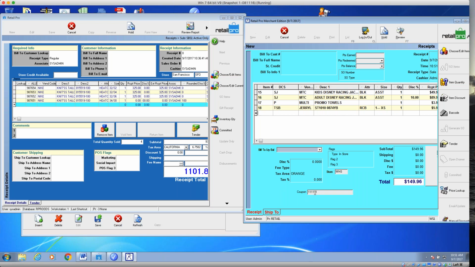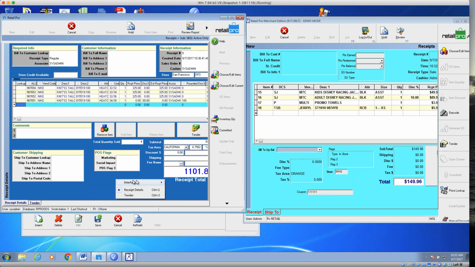But this coupon field here, if I float the mouse over it, you see it's not actually called coupon. It's called tracking number. That field is intended to be the UPS tracking number if you were to go back and re-input a UPS tracking number into a former receipt, right? There are integrations for shipping that do write tracking numbers to that field. So if you're using an integration for shipping, that's kind of awkward if you want to use coupons.